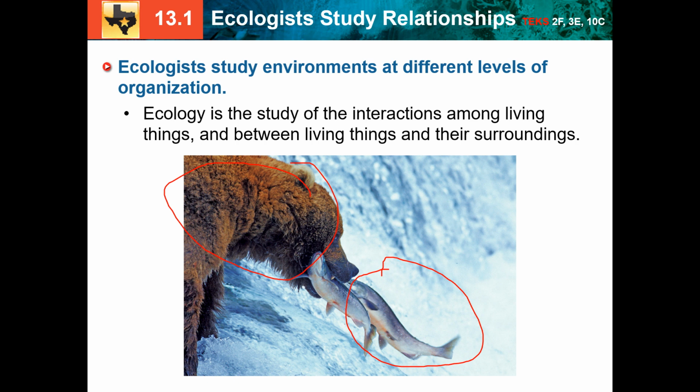But that was a foreign concept until a guy named Ernst Haeckel in the mid 19th century proposed this field of study called ecology, where we begin to consider how a living thing like a bear is going to affect the population of a fish, which in turn affects the population of other things in the environment.